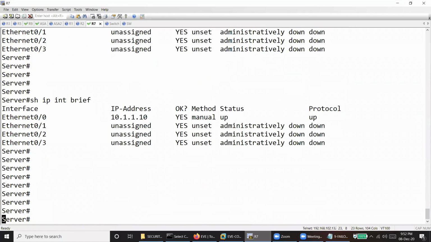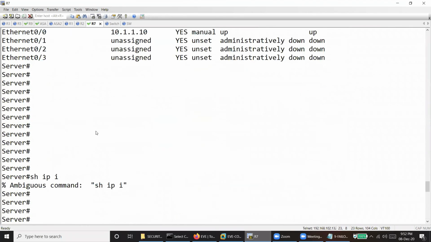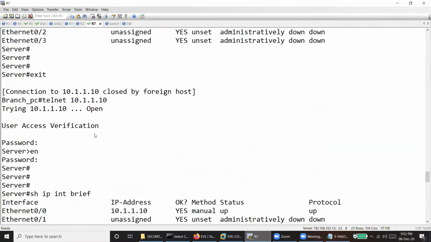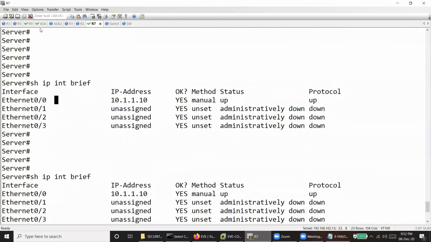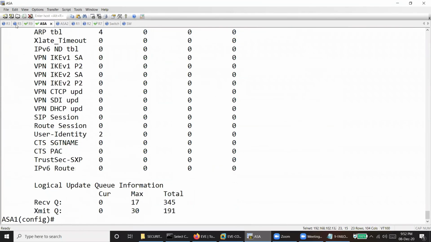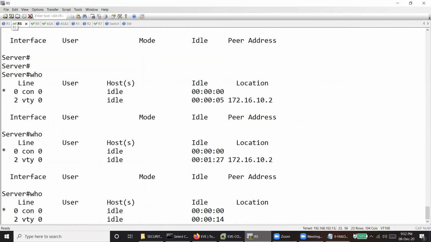See here, I didn't do any telnet once again. They're from long back. Telnet. Active.